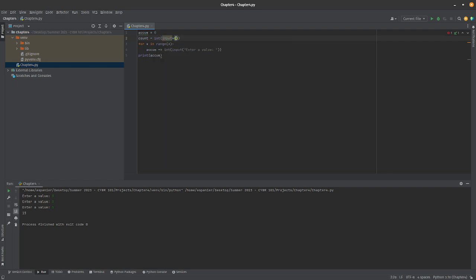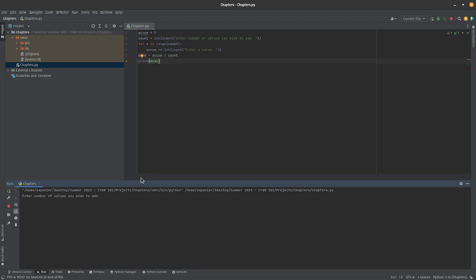Input. And then we can actually say enter number of values you wish to add. Okay, so we can actually use that. And then in this range, we can actually use count there. Okay, so then it'll go as many times as I want it to. The cool thing about that is then if I want to get the average or the mean, I would simply take accumulator divided by count, right? And then I can go ahead and print mean. Okay, so I can find the average of any set, right?